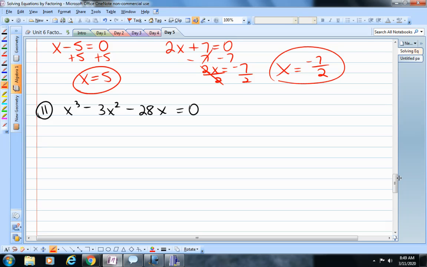Okay? So what is the greatest common factor? X is the greatest common factor because everybody's got an X. Everybody in this problem has an X anyway. So we're going to take an X away from everybody. Now, in parentheses, the GCF is 1, and it's a trinomial, so we're going to make a table.